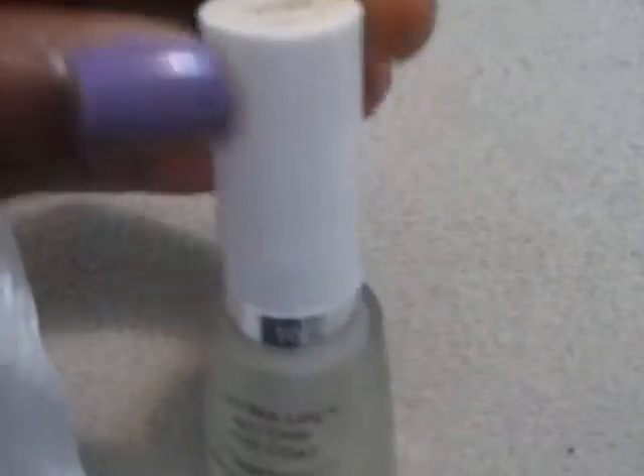I finished up some nail product — this is the Revlon Extra Life No Chip topcoat. It was okay. My nails don't really chip now but the first time it would chip within a day or two. I use a good base coat — the Revlon base coat. I bought this because I heard it's good for peeling nails, but my nails still peel. I don't think anything can help these nails. There's always a little bit left over and it's all gloopy now so I have to get rid of it.